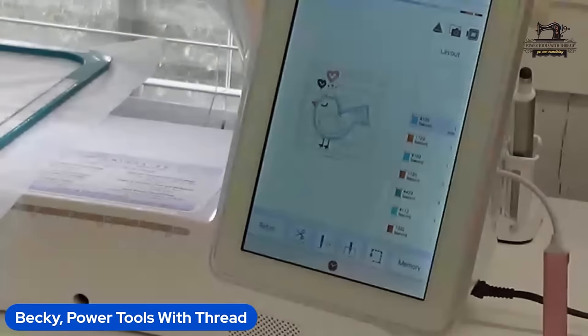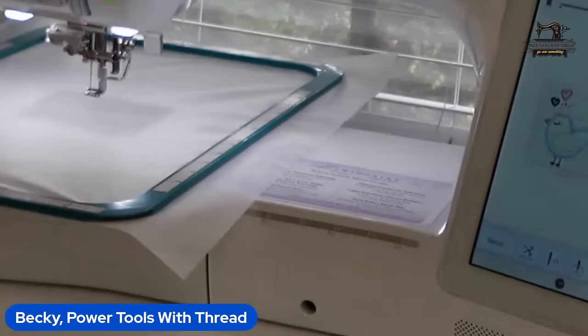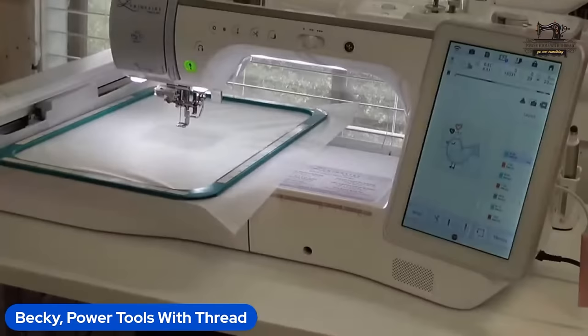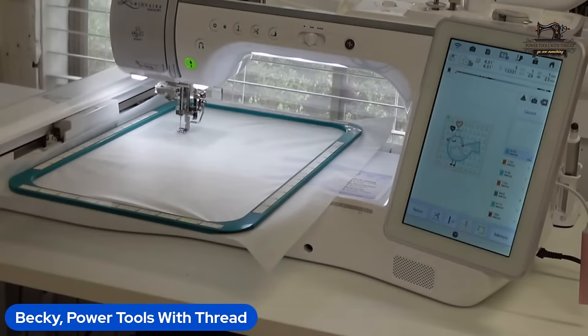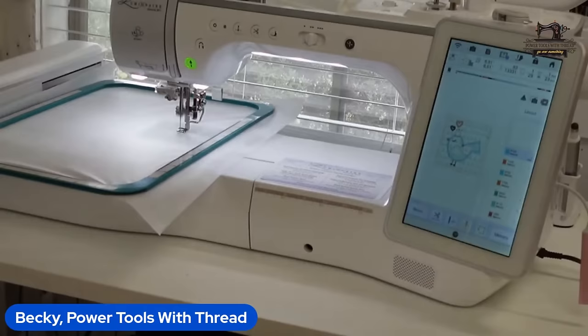Okay. So it looks like we're ready to go. I am just going to go ahead and, we're going to get stitching here. I want you to be able to see that like that. And it's just going to stitch the placement line. I've got a preview right here. And this preview in the blue is a placement line for the batting.